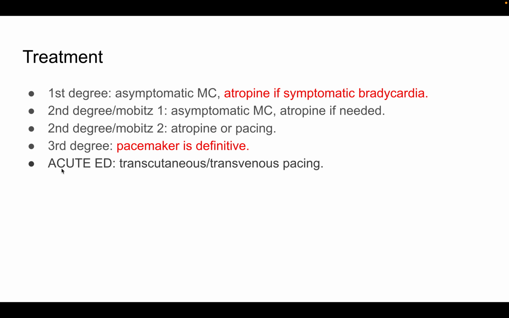And then if these patients, I would say second degree or third degree, present to the emergency department, obviously they're going to be bradycardic, and they'll probably be very symptomatic. Some of them might have a low blood pressure. So you want to get control of that heart rate. Especially if atropine and other stuff don't work, then you can do transcutaneous pacing, which I feel is more common than transvenous. I'm not 100% sure, this is what I saw in the ED. But you can use some sort of pacing to get control of their vitals.